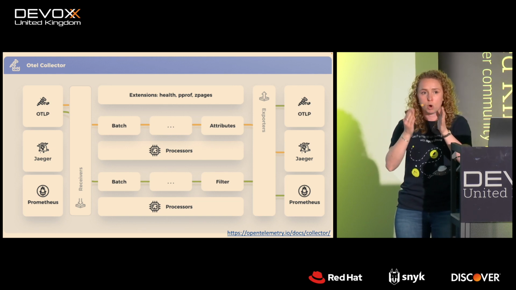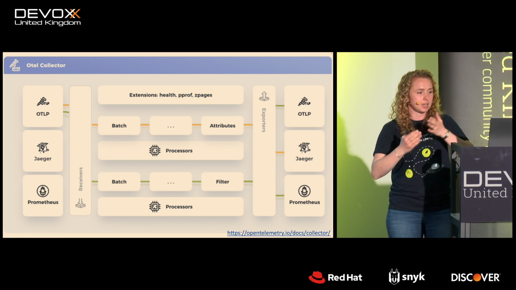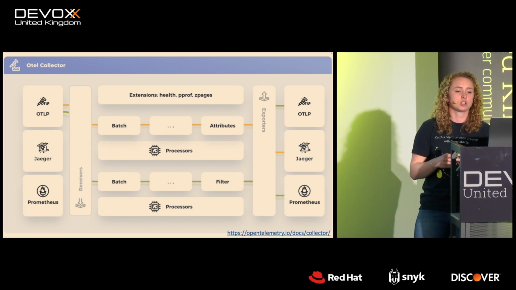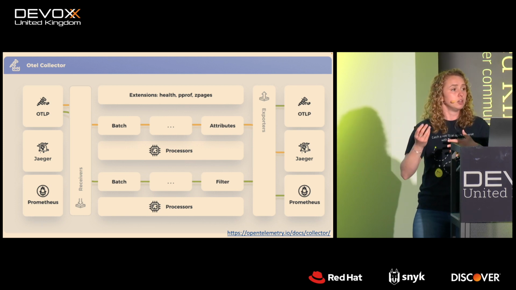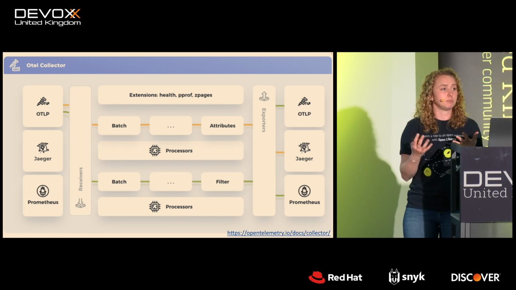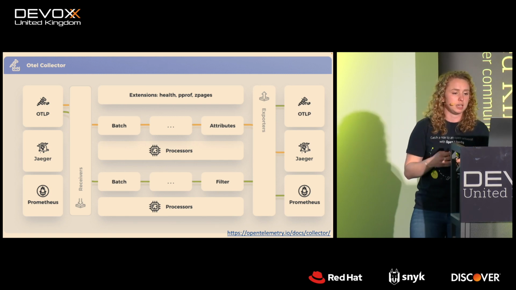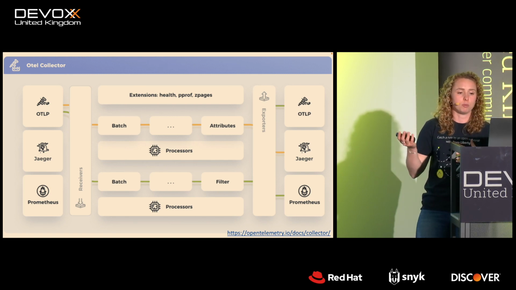We can just have this one standard, again, referring back to that standardization. This works with improved scalability and supports open source observability formats like Jaeger, Prometheus, FluentBit. So again, talking about that portability and that flexibility depending on what your application needs. And it can send it to one or more open source backends.